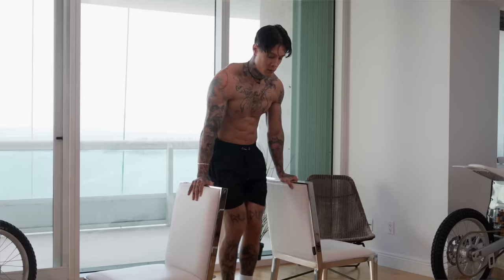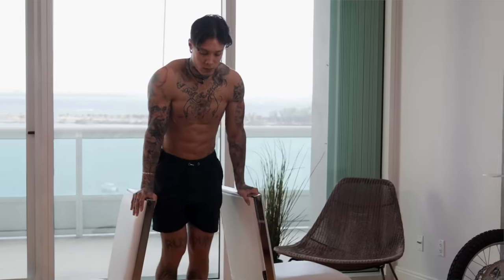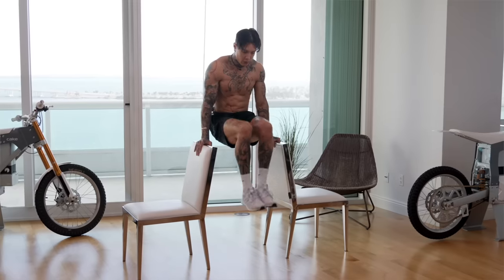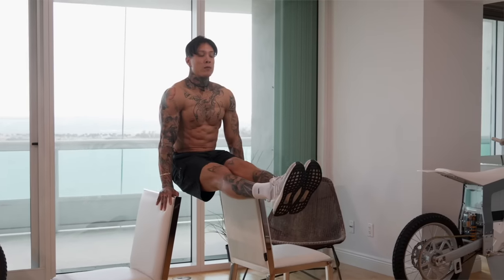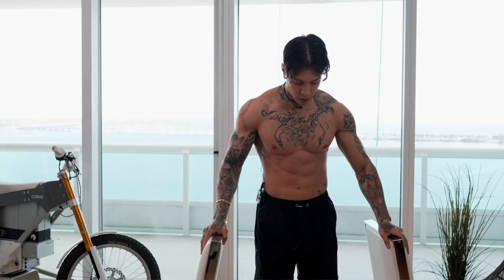We're gonna be working out for eight minutes straight. We have eight exercises, all from lifting our bodies off these chairs. If there's any exercise that you can't do or if you get too fatigued, you can always try tapping your feet on the ground with every repetition, or try the alternative exercise I'll recommend. We're gonna start from the easiest exercise to the hardest. And the more you do this, you're also gonna develop a solid L-sit. All you're gonna need are two chairs — turn them sideways and we're ready to go.